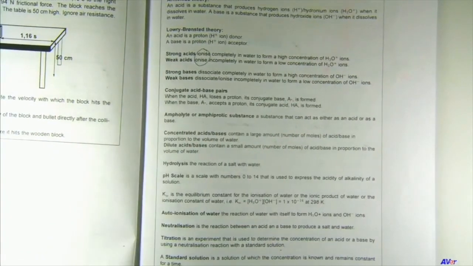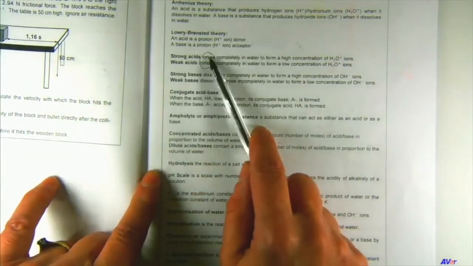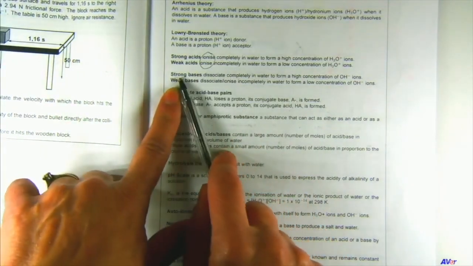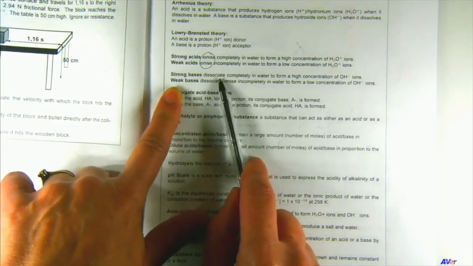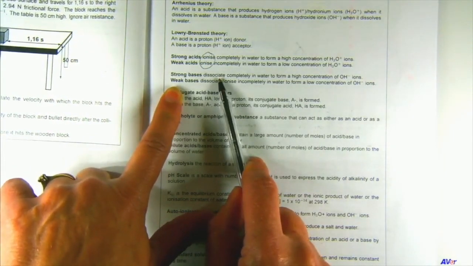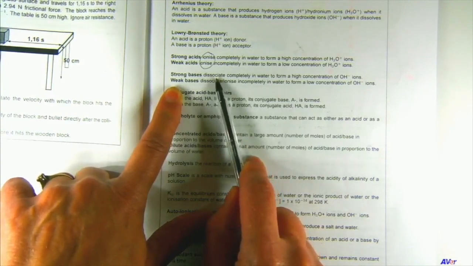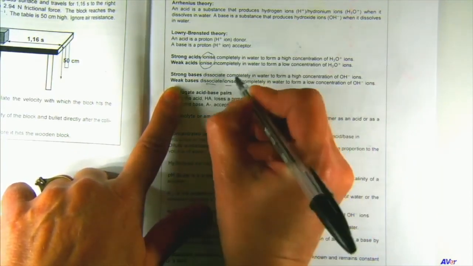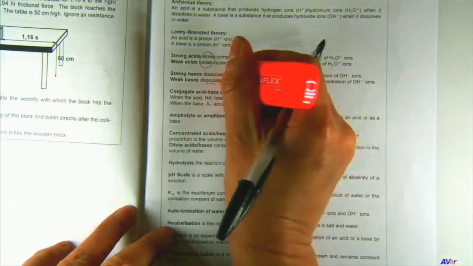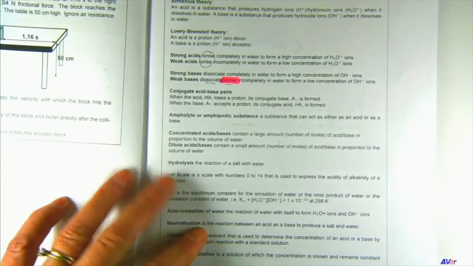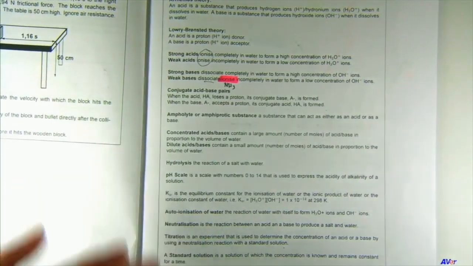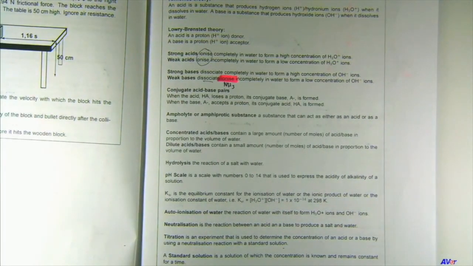So if you turn back to your definitions on the previous page, when we looked at acids, it was ionize and ionize because they were covalent, right? When you got to bases, what does it say about a strong base? Strong base, dissociate. That's what we expected, eh? Sodium hydroxide, lithium hydroxide, potassium hydroxide. They dissociate. But what does it say about weak bases? Dissociate and ionize. Who is responsible for the word ionize in that definition? NH3. It does things differently because it's covalent, right? So now when you know why the definition says that, it's easier to learn that.